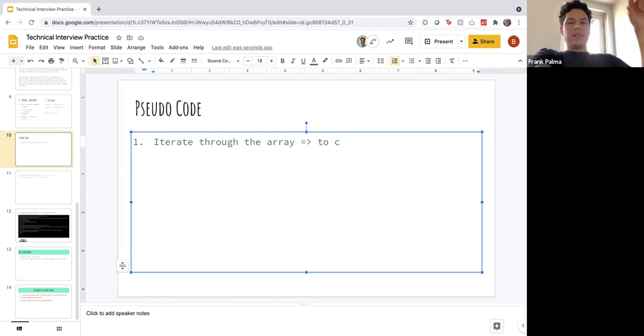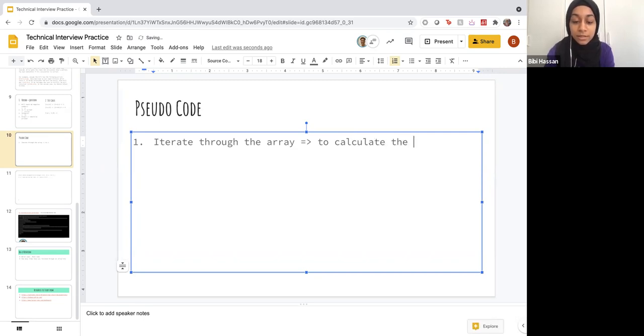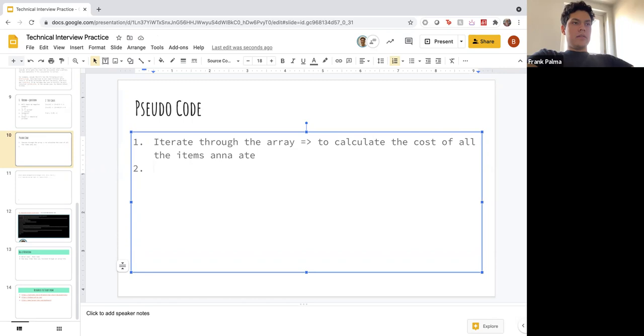Okay, so the other one. We're going to go through the array and calculate the cost of all the items Anna ate. And what will we do next after we finish the array?